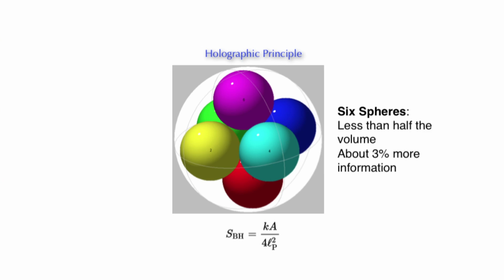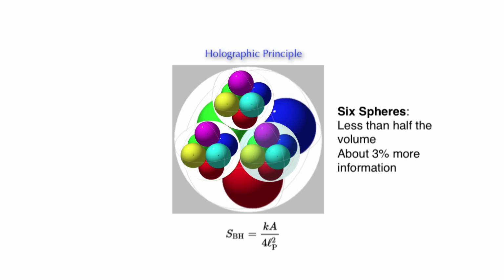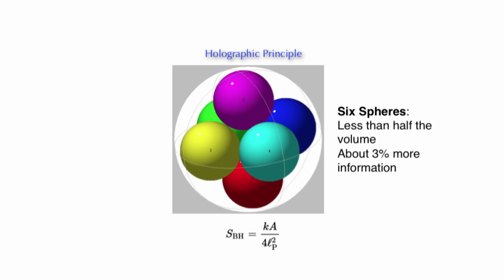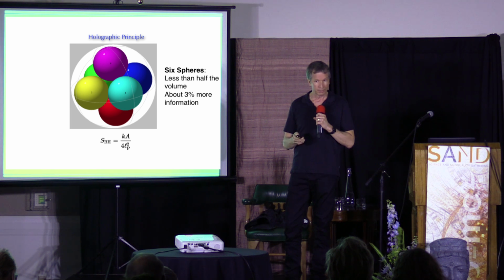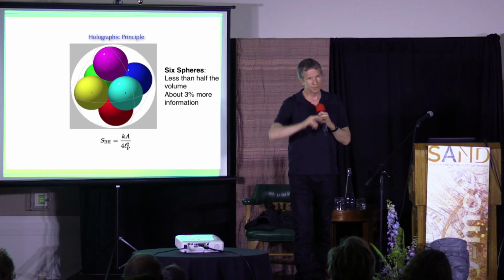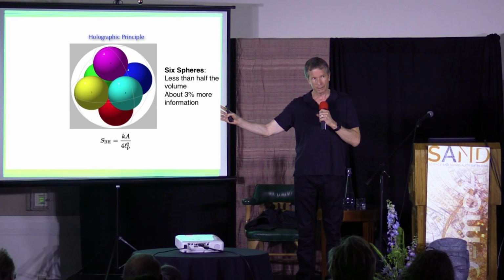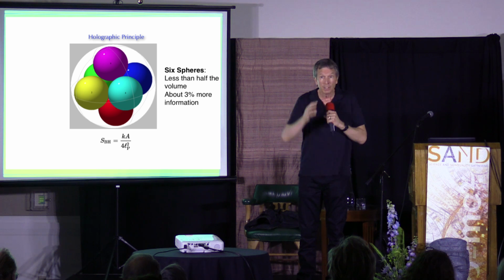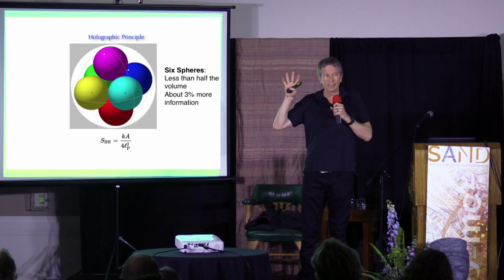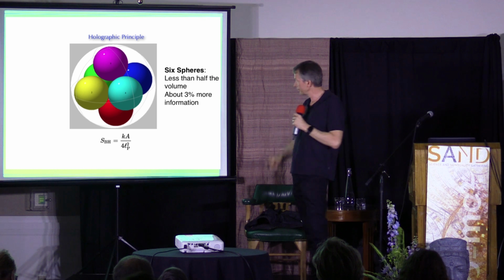Now, we can do this recursively. Take each one of these spheres, break it into 6, and keep doing it. Do it 20 times. Do it 30 times. After you've done it that many times, you can store a ton more information, billions of times more information, and the volume is essentially 0. That's the universe we live in. And the reason it's that way is because space is not an objective reality in which we live. It's an error-correcting code, a data structure that we inhabit. You are living in a data structure. It really is like the Matrix.